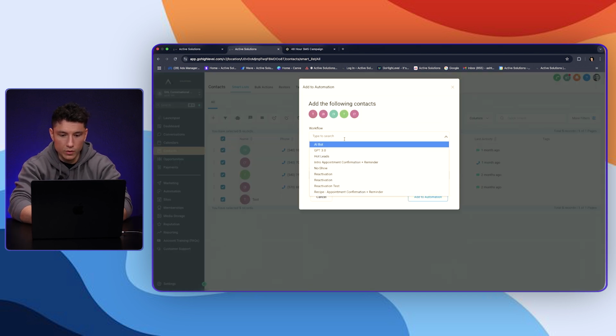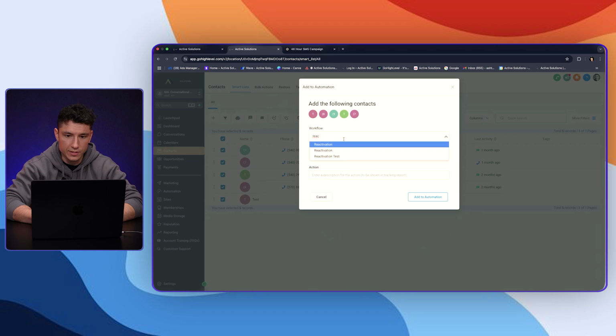And we're going to select the workflow. The one that we just created was reactivation test. Here's actually something really smart to focus on. Even when you're sending emails, if you're mass sending emails, you can burn a domain by sending too many at once, or you'll end up going to people's spams because they mark you as spam or whatever it might be.